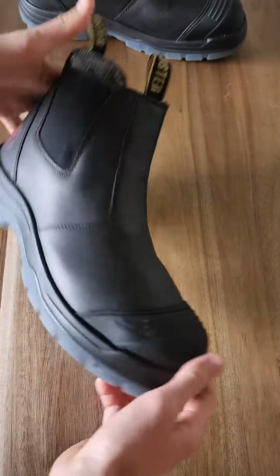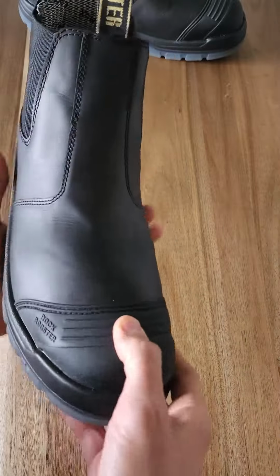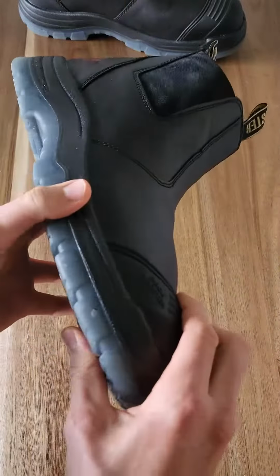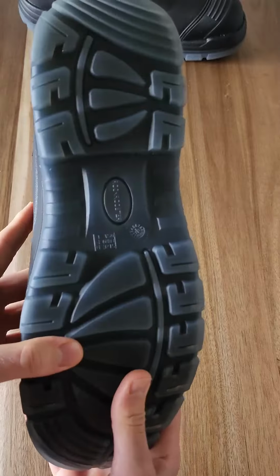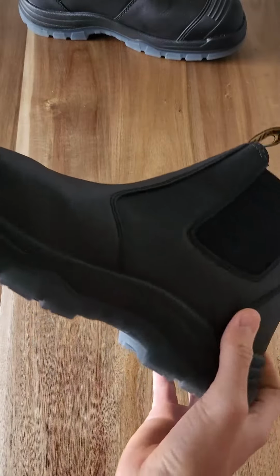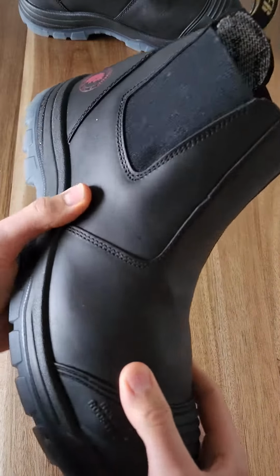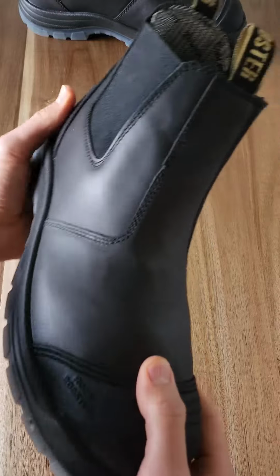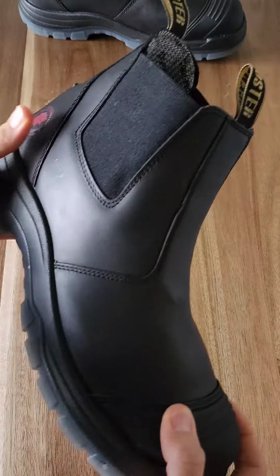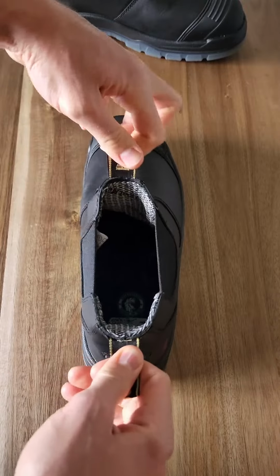So these conform to American Standard ASTM. The steel toe on this is going to keep you safe no matter what you're doing. I've got to say, these feel really nice right off the bat. They got some really nice tread on them. These are made out of full grain leather, so that's going to be durable and water resistant. I really like that they put these on both sides so you can slip into them easy.